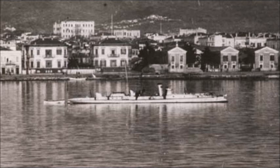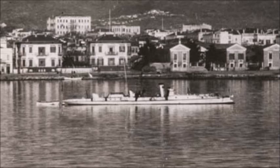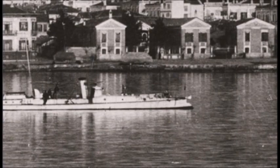Keep in mind, most Ottoman torpedo boats only had a displacement of between 87 and 150 tons, but these two vessels, the Burke Ibsen and Thayer, had a displacement of 230 tons, which is about 30 to 40% of the displacement of the average Ottoman destroyer. These vessels also served again during World War I and later the Turkish War of Independence, only to be decommissioned in the late 1920s, where they were sold for scrap in 1932, thus ending the history of the Burke Ibsen class of torpedo boats, sometimes called torpedo boat destroyers, of the Ottoman Navy of the First World War.